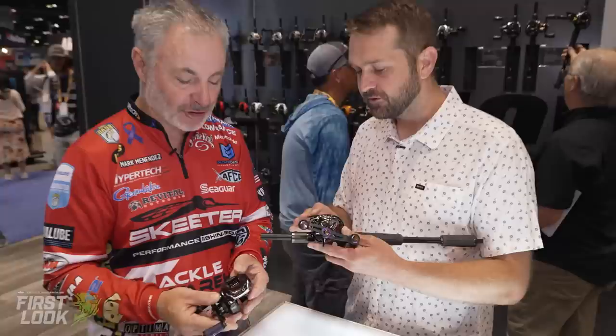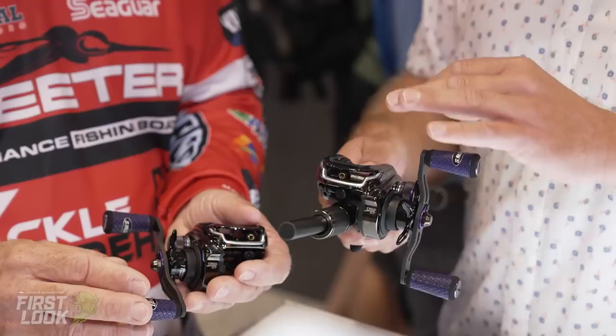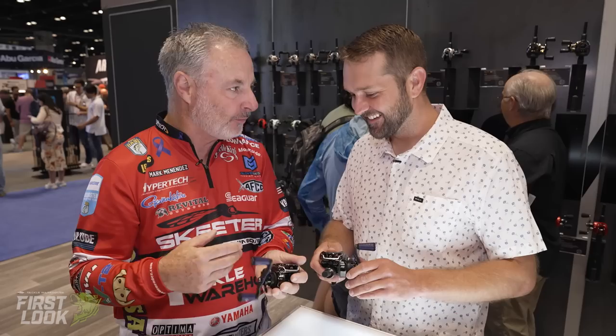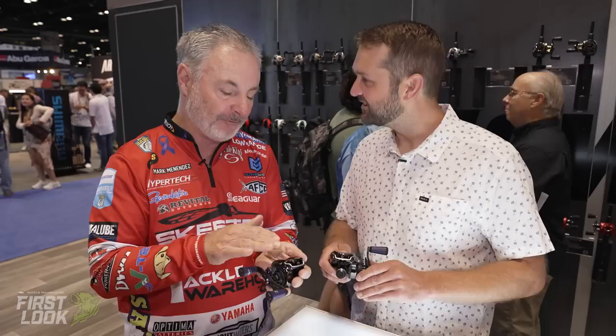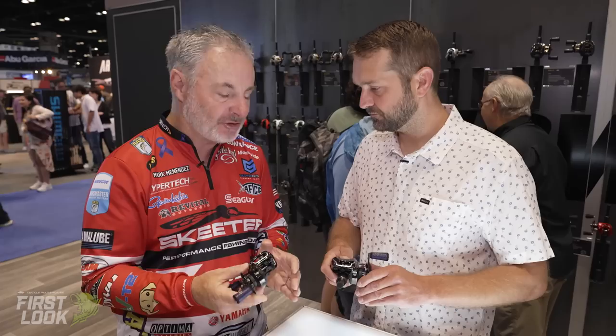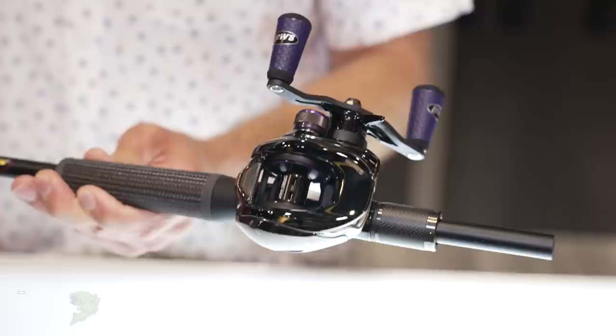It's a beautiful reel — the sheeny gun metal and purple. I really love it. It's very tricked out. The speed knot feature is a cussing avoider — the line is perfectly balanced every time you use it. It doesn't lay up on one side; it starts evenly distributed on the spool, which makes it more capable of delivering an easy presentation. It's just a delight to fish with. This is the Pro-TI casting reel available for pre-order now at TackleWarehouse.com.